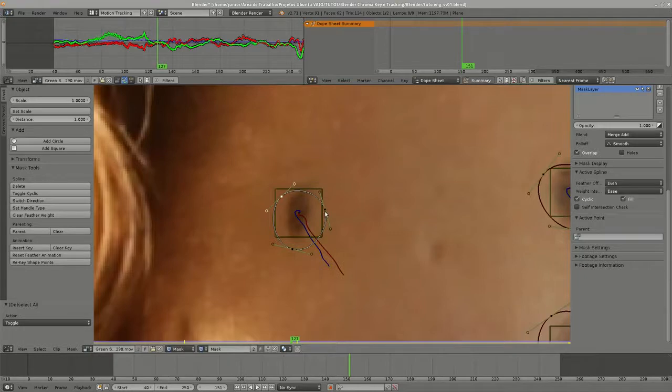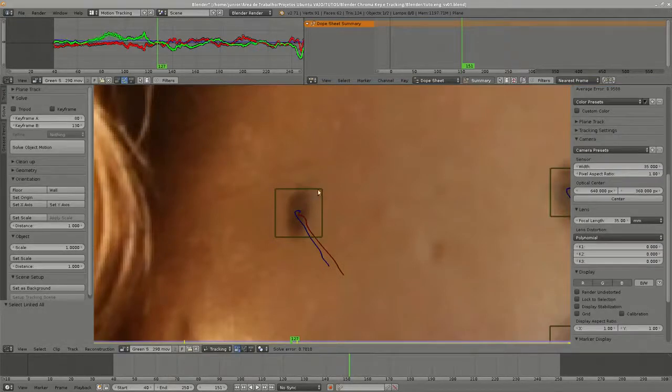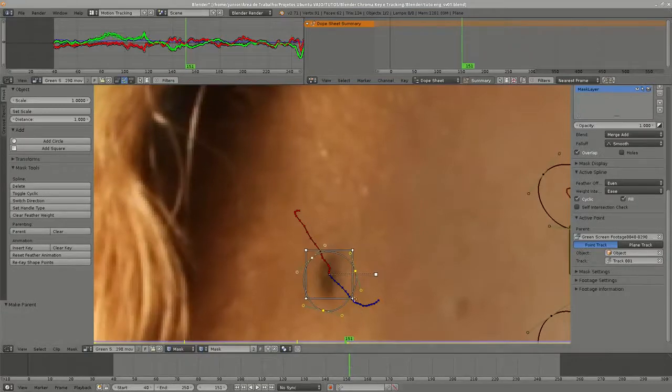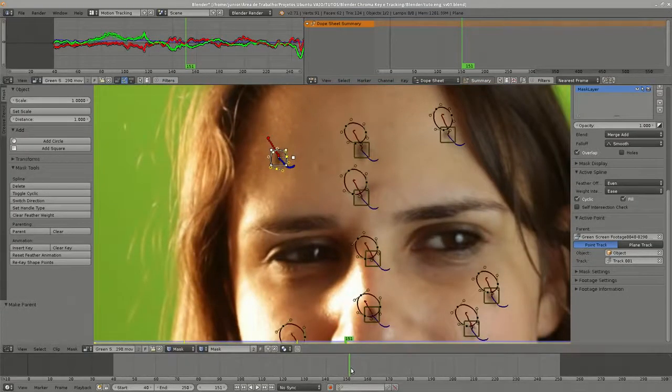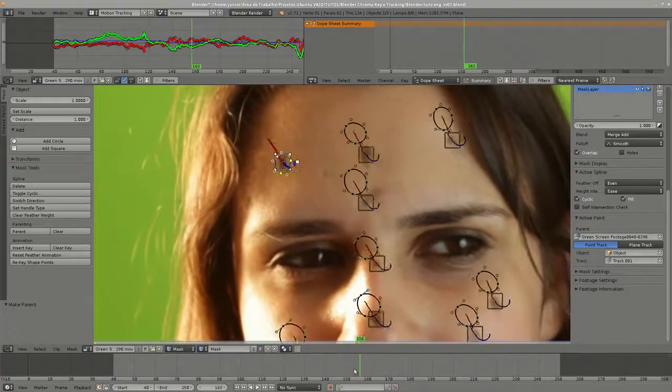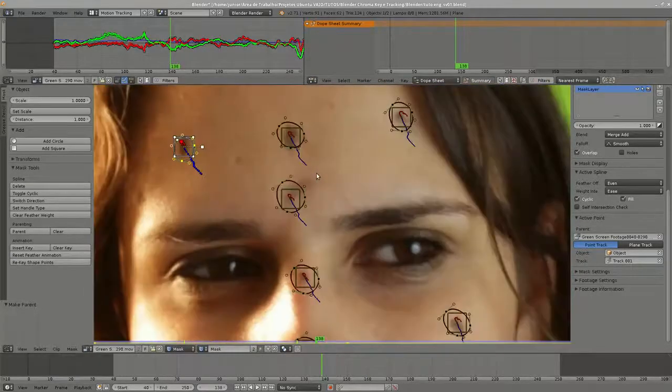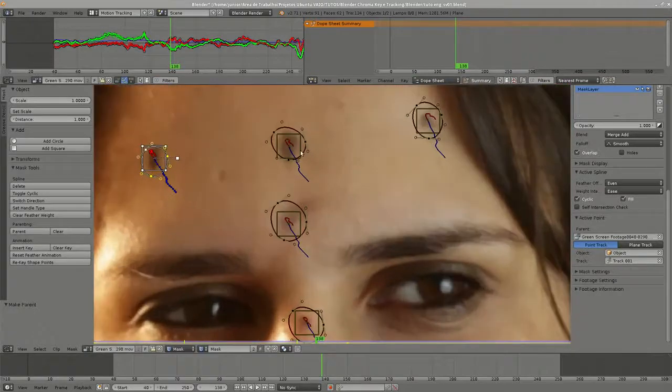So we do that by selecting one vertex, then hitting Ctrl L to select the others, and then hitting Tab to go to tracking mode, select the track, then Tab again, then Ctrl P. You can see that now the mask follows the track. We have to do this for each one of the masks, so I'm going to speed up the video again, okay?